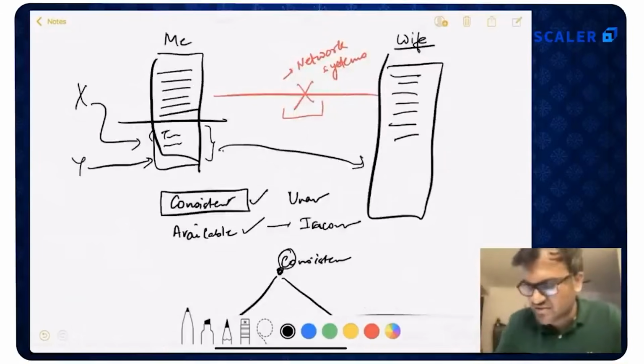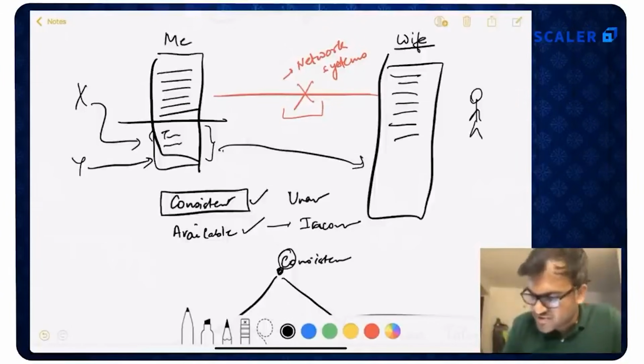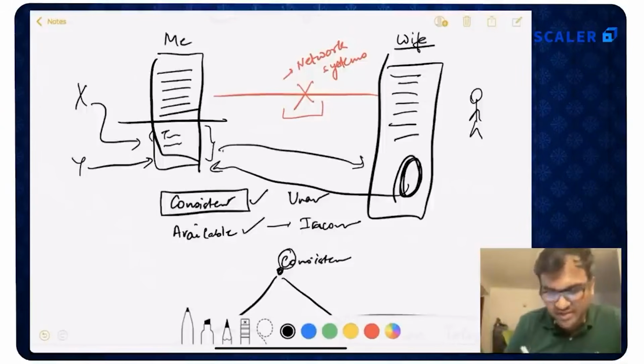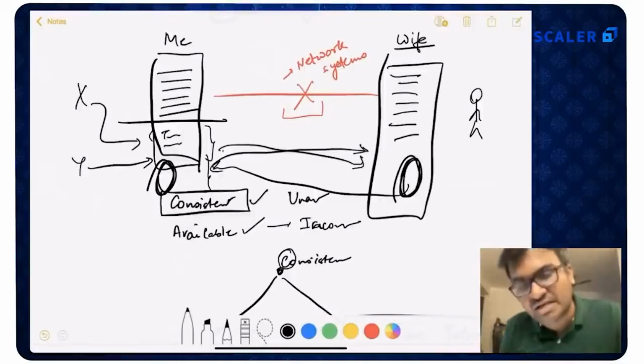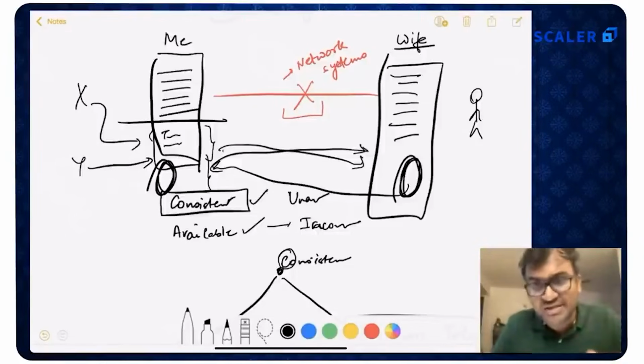Or maybe just imagine that there's a clerk that I've hired who just takes all of the new entries in the last 1 hour, tells me what those entries were, so I take those down. Also, by the way, asks me what were the entries that I made in the last 1 hour, goes back to my wife and tells her, here are the new entries that were made in the last 1 hour. So there might be periods in between when I was inconsistent, but eventually we become consistent. So that is eventual consistency.